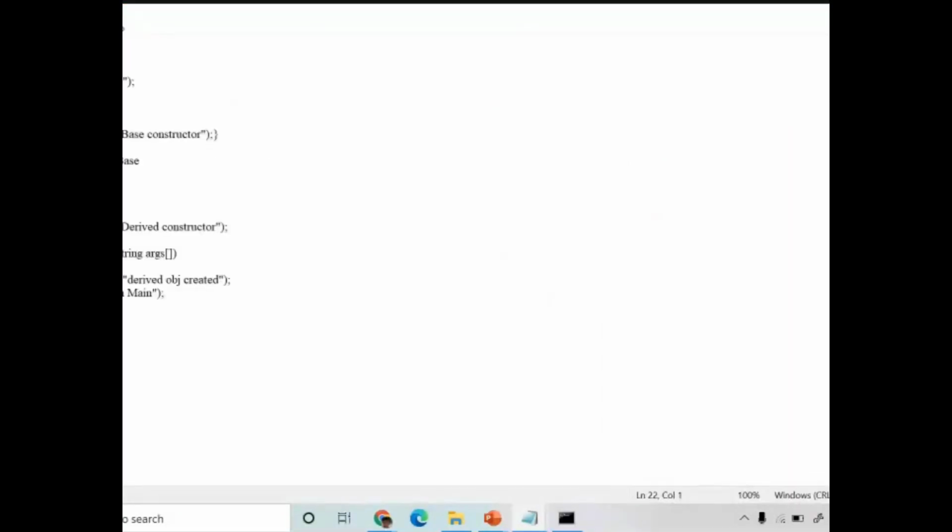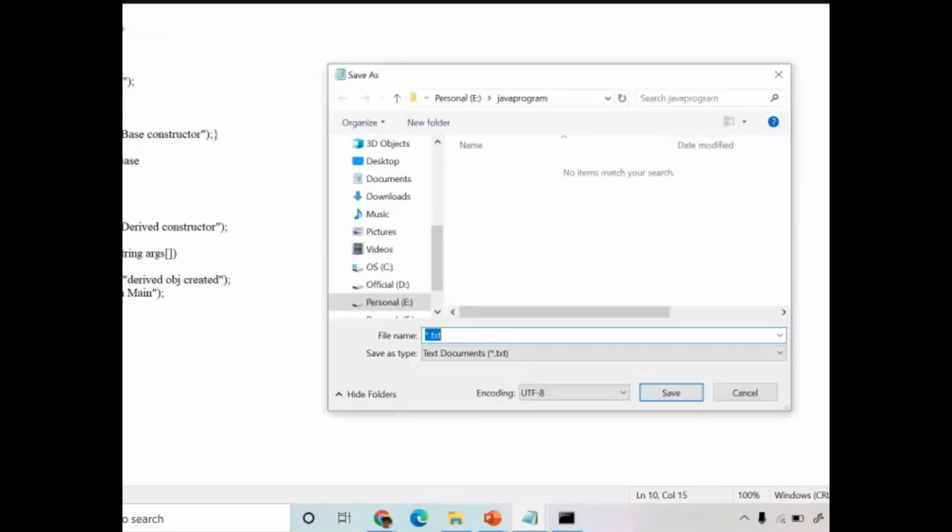In what name do I have to save the program? I have two classes, one is the base class and the other is derived one. In the derived one class only I have the main function. So I have to save it as Derived one.